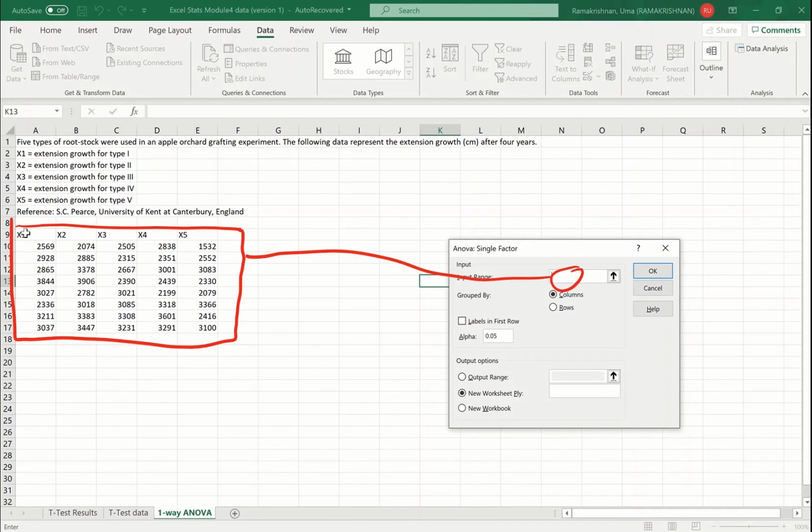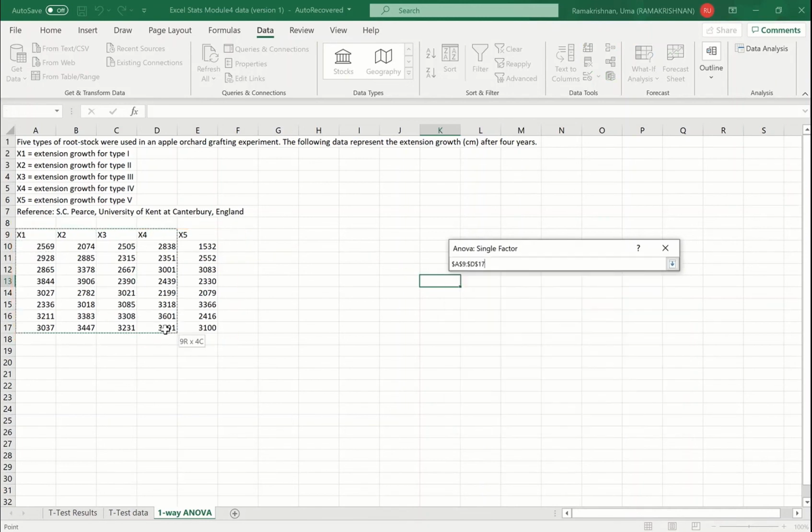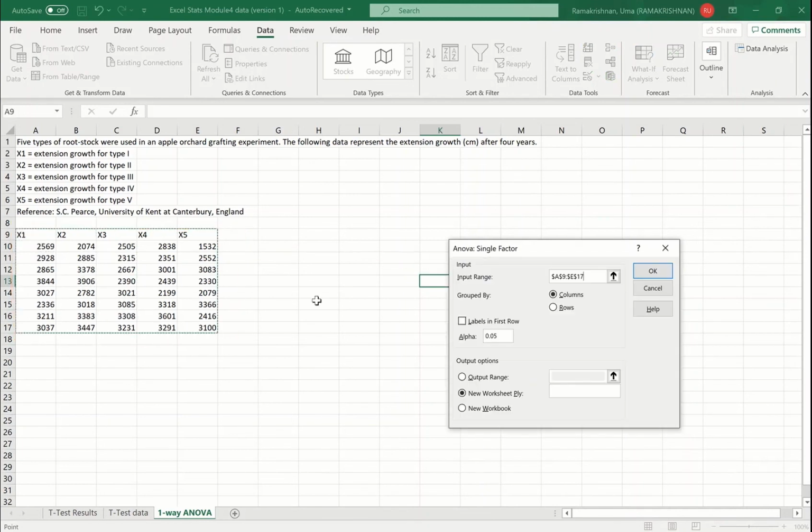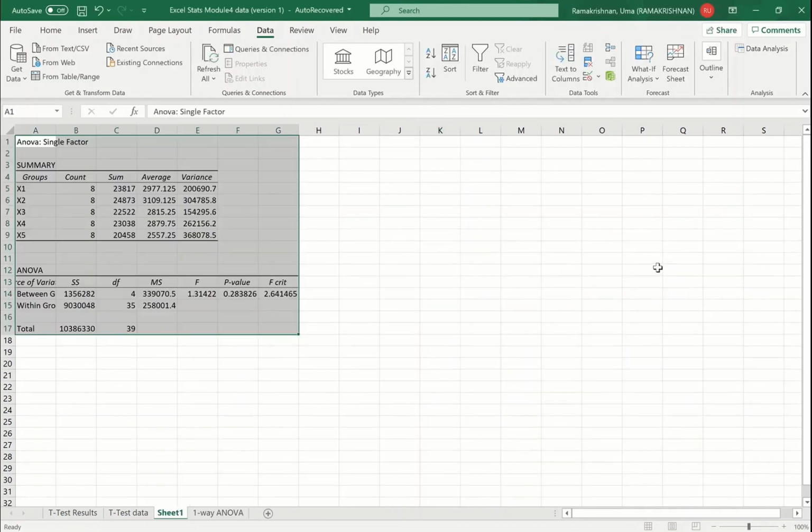In this case, the data has been already arranged in columns. Remember to check labels and create a new field. Click OK. Here you have the results. Make sure that you rename the sheet as one-way ANOVA results or something like that.